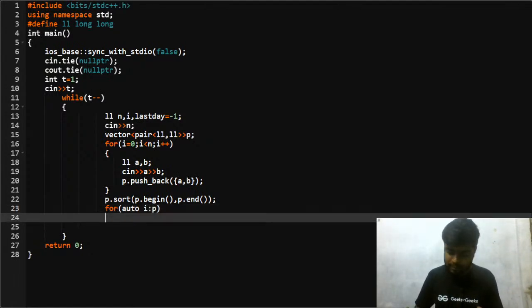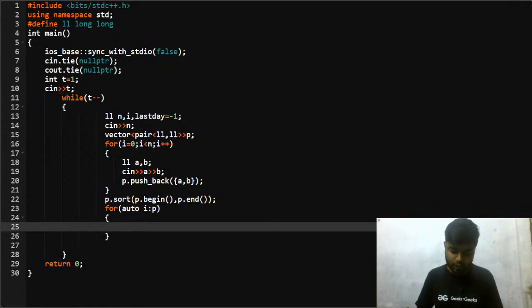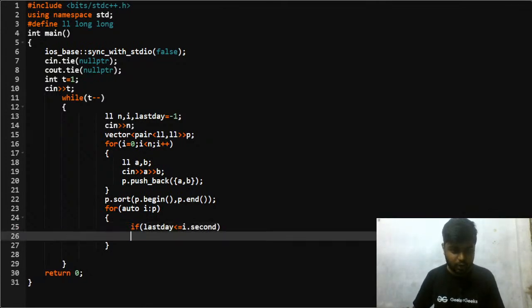So auto i in p means that i dot first will reflect the first value of the pair, and i dot second will mean the bi value. So if my last day is less than or equal to i dot second, in that case I will make my last day i dot second, the current bi value.